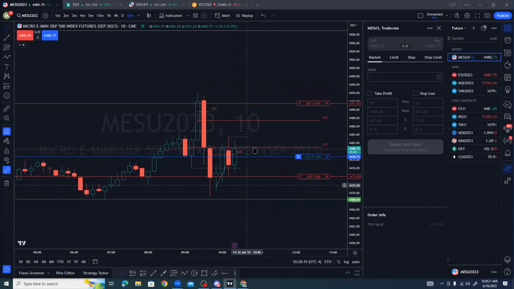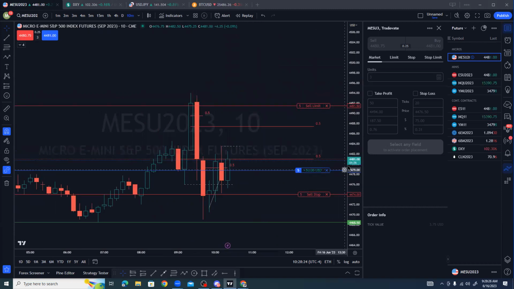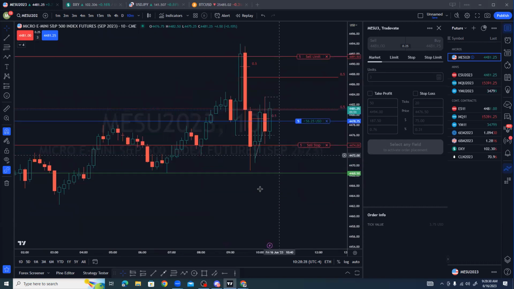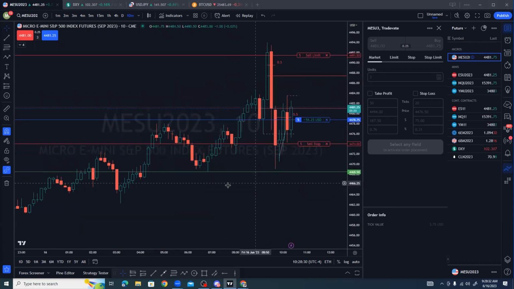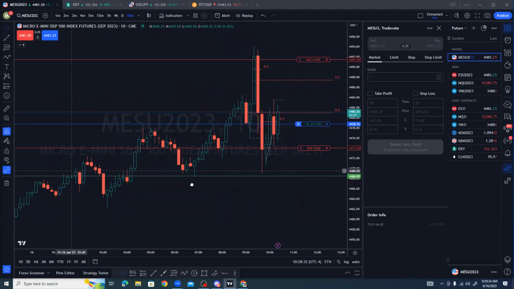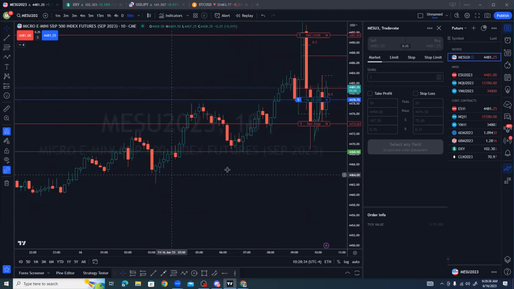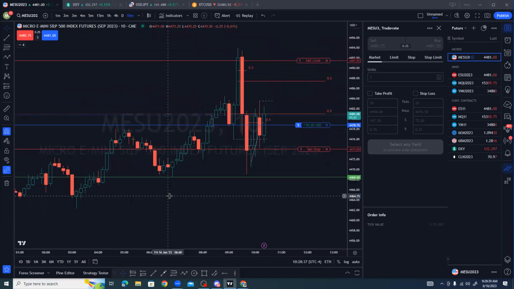So see, we just can't push it. This candle is about to be over. Got a minute and a half on this 10-minute chart. So as you can see, the 10-minute chart is pretty clean. And it gives you some good setups, even on the 10-minute chart. You just got to be a little more patient with it.